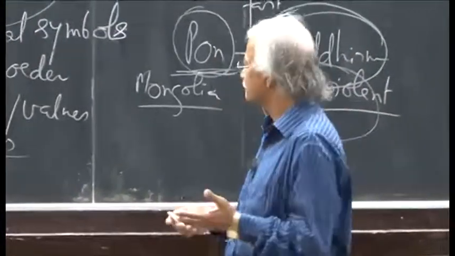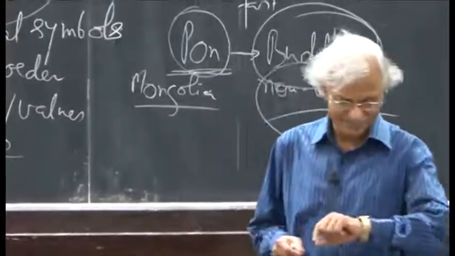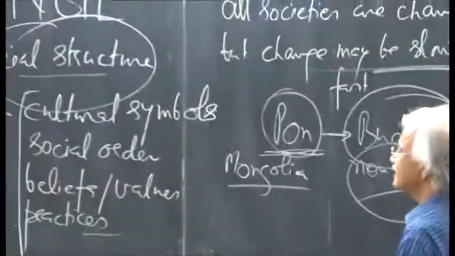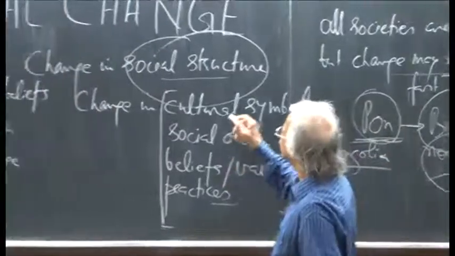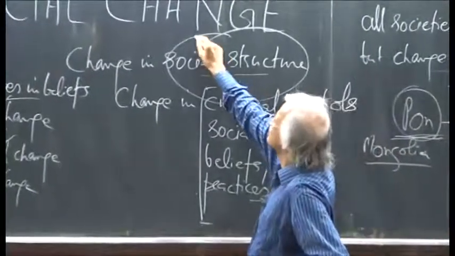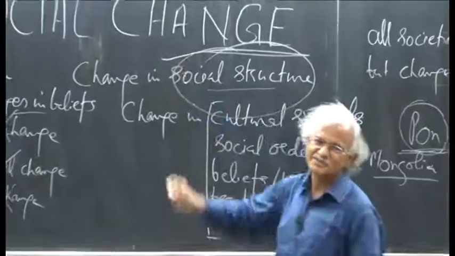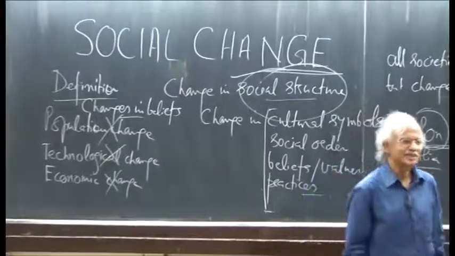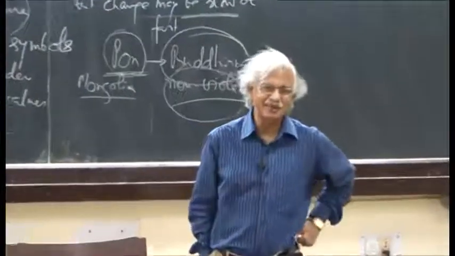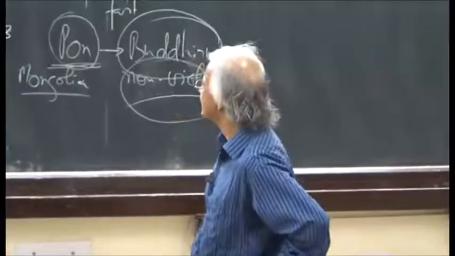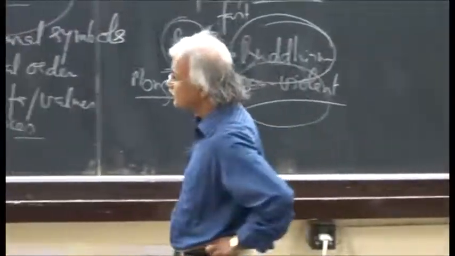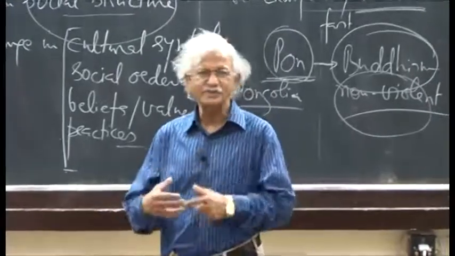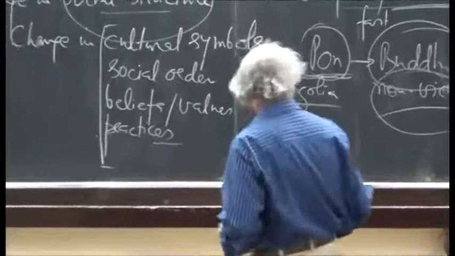So things change. What I learned after reading a little bit of this Tibetan history is that social change is a constant feature of all societies. Societies are always changing. They are changing politically, they are changing religiously, they are changing demographically, they are changing technologically, and each type of change produces another type of change.